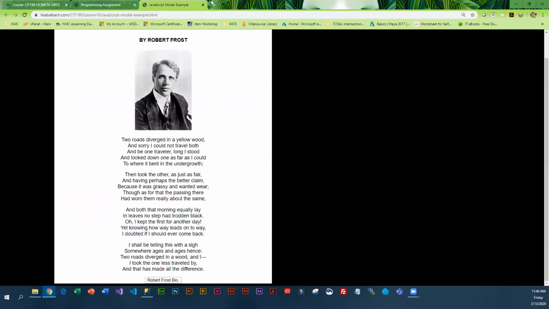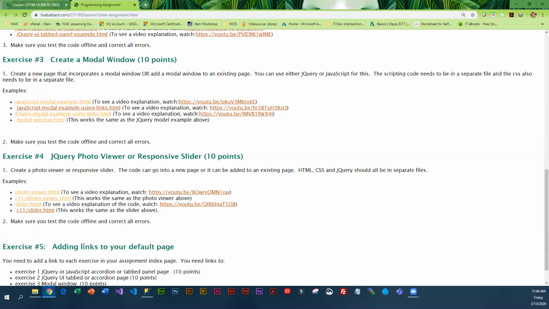And the textbook author has examples as well. But you are going to create some type of modal. And if you wanted to create the light box for this, that would be fine. The light box tutorial, there is a link to that in the photo slider section, but because it actually generates a modal, you could use that for this exercise.